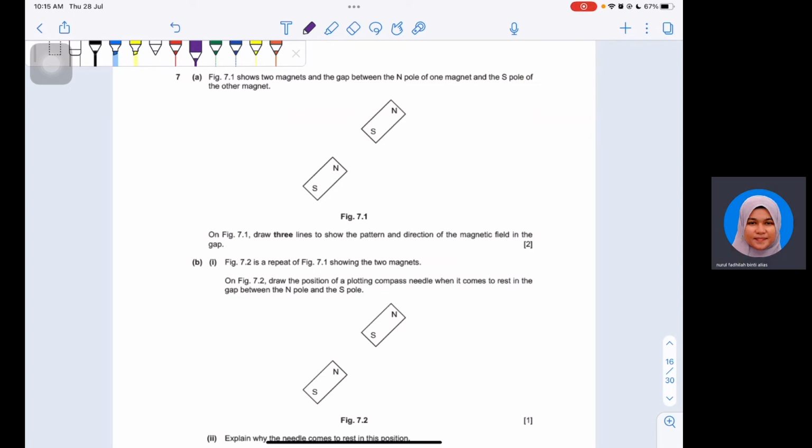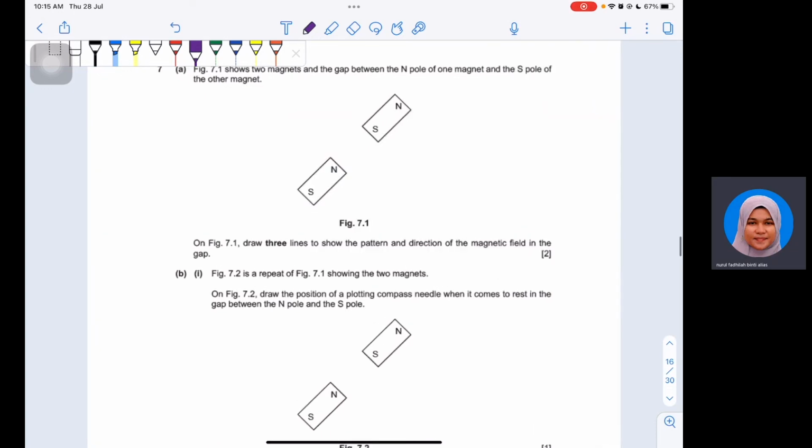Siapa boleh tunjuk how to get 2 marks for this simple drawing? 7A. Boleh come forward and draw. Nampak macam betul? Saya pun tak tahu. Macam mana nak guna ni? Nampak macam betul. Tapi saya tak nampak lah betul-betul. Awak kenapa guna highlighter? Guna pen ke? Kenapa dia tak straight?